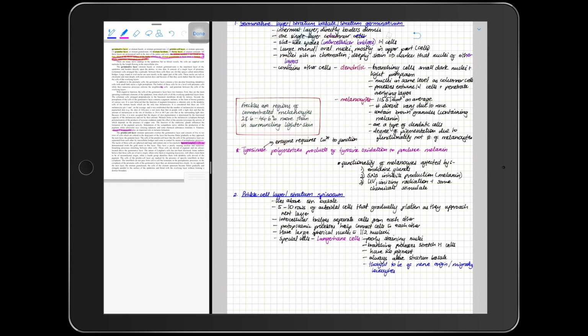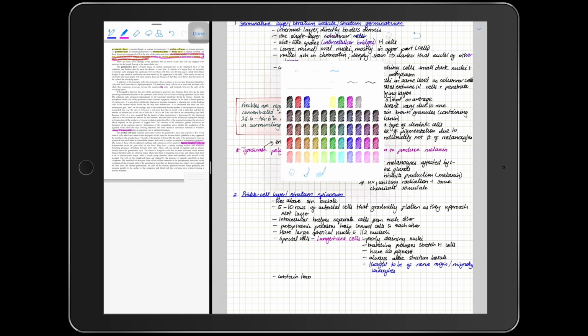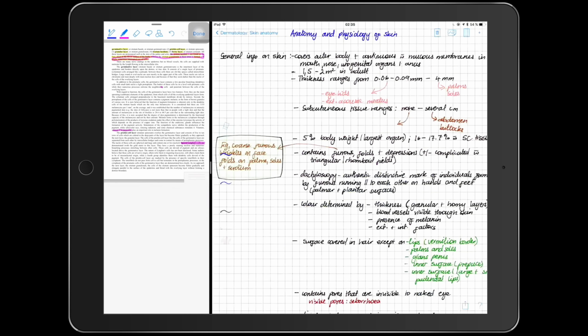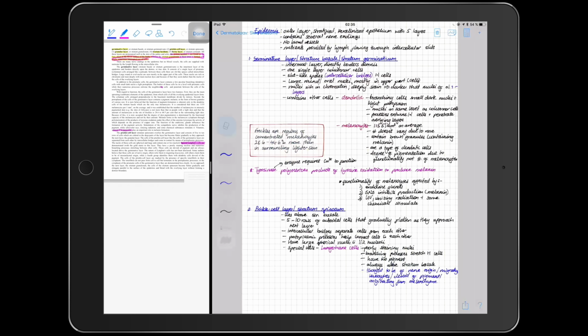Okay, back to the notes now. Just something that I need to mention about this application. It's very difficult for me to write on the last bottom lines on every page, because the application scrolls sideways, it doesn't scroll up. So the further down I write, the more difficult it is to write at the bottom of the page, and there's no way around this, unfortunately.